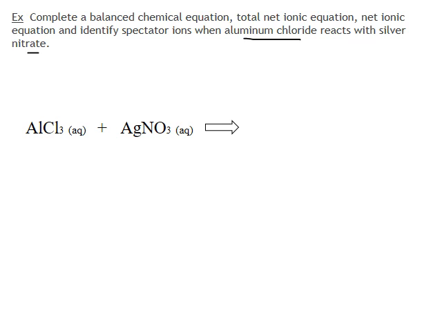Now, we have to get our solubility rules out. Double displacement reaction. Silver and aluminum are going to switch places. So we're going to have silver pairing up with chlorine, so silver chloride, and that is insoluble or solid. And we also should have aluminum nitrate here, and we balance it, and there we go.